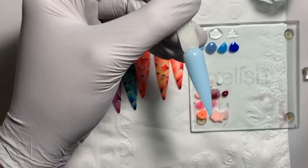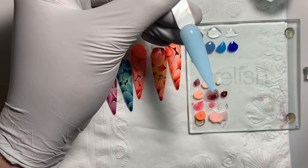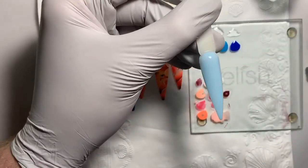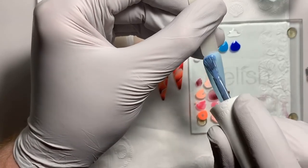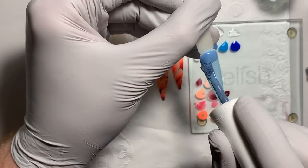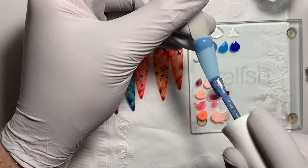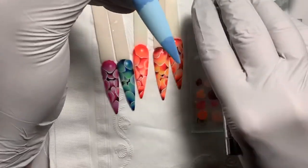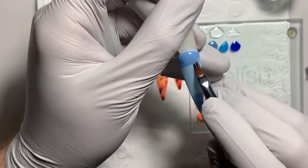So we have our first layer. Make sure we can see. Okay, so now I have Blue-Eyed Beauty. I'm just going to go around the edges, so put a little bit of this darker blue on the top and on the bottom. And then cleanser, comb brush, touch to the paper. And we can just press up and down to blend.